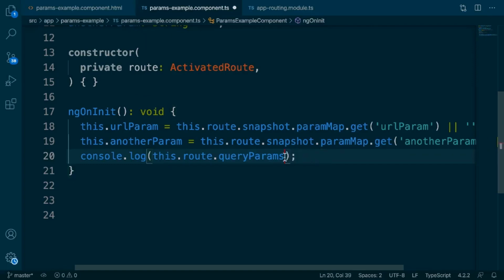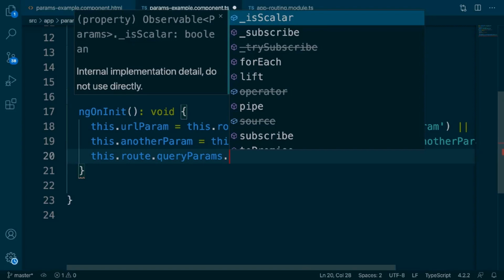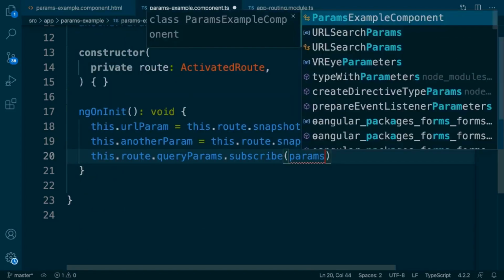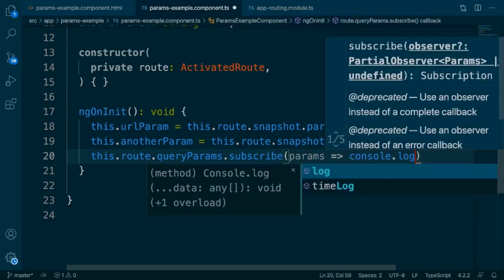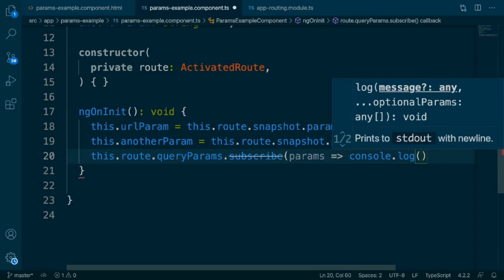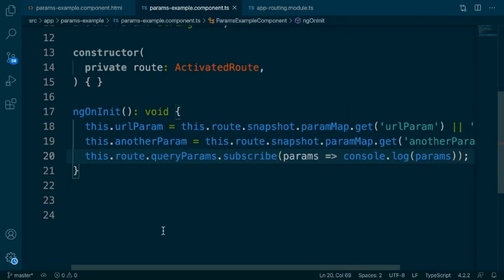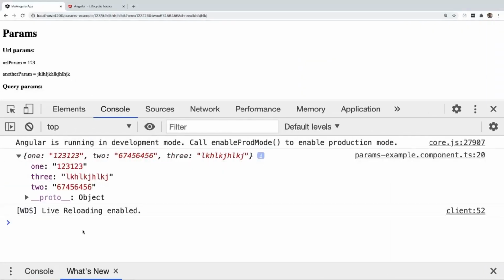So in order to get the actual value of our query params, this is going to look a little strange, and I'll explain in just a minute what I'm doing, but we're going to have to say this.route.queryParams.subscribe, and then we're going to pass a function here that takes params, and now if we print those out like this, we're going to see that that shows up in our console, okay?